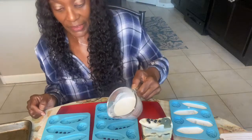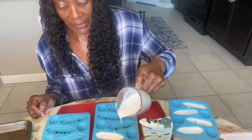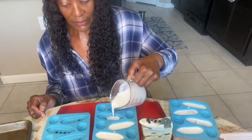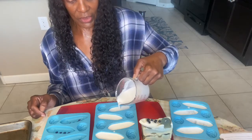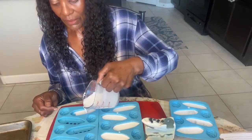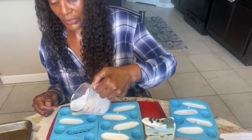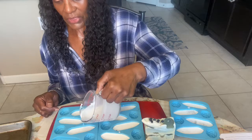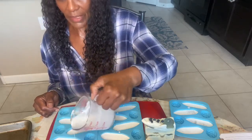Remember, we're not filling it all the way because we're going to end it with black again, okay? There you go. Work it kind of fast because you don't want it to harden up on you. Let's move this one over. This is going to be a beautiful soap, guys. Absolutely beautiful. It's one of my top sellers. As you can see, I have no more of this. So that's why we are going to make it.